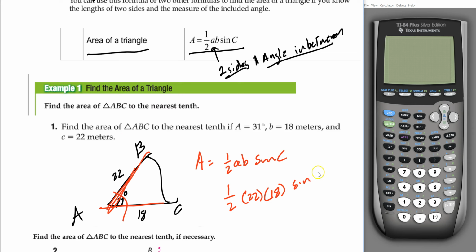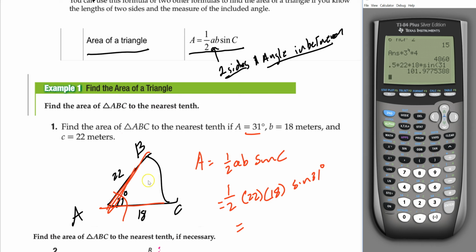And then sine of the angle in between, which in this case is 31 degrees, which you couldn't tell by the way how badly I wrote that. Then all we do is plug that into our calculator. So turn on your calculator. Now here's the one thing, notice how we have degree signs, so let's make sure we're in degrees. Actually the next 2 lessons we're pretty much only in degrees. So make sure I'm in degrees, and then 0.5 times 22 times 18 times sine of 31.